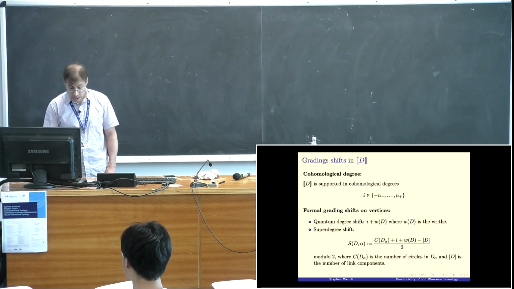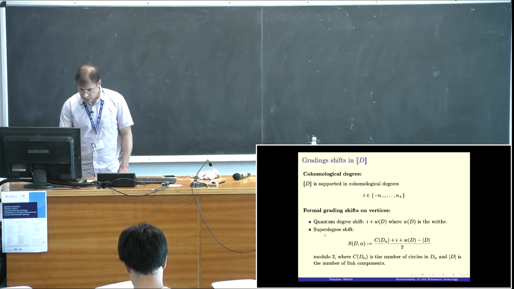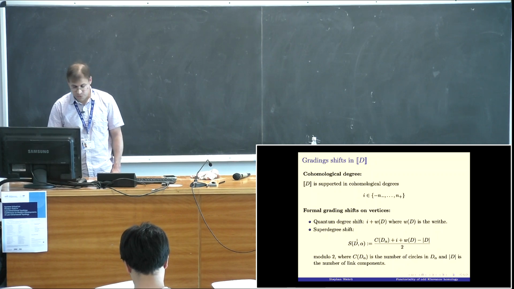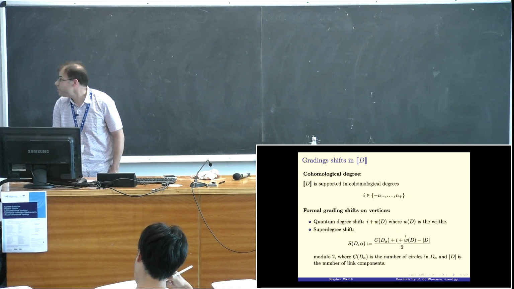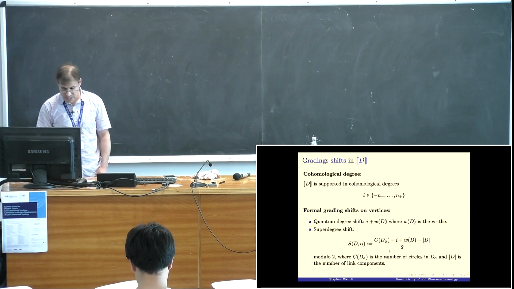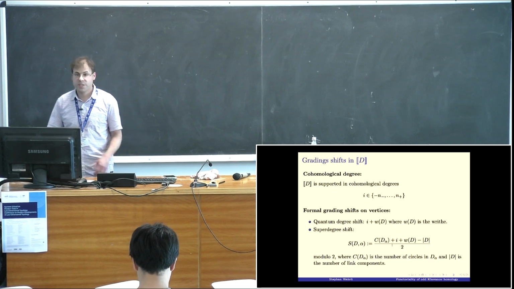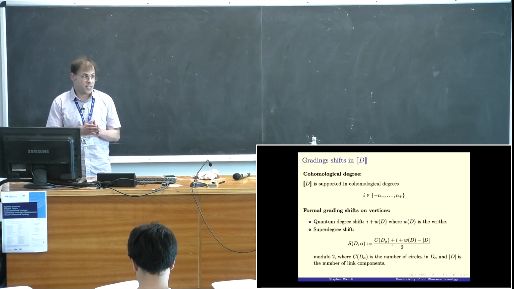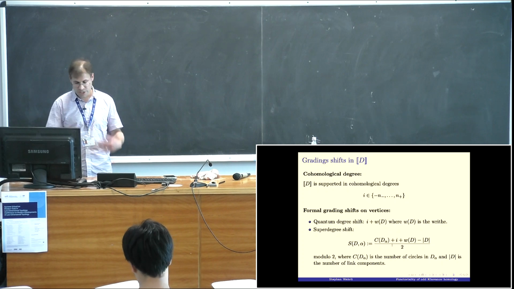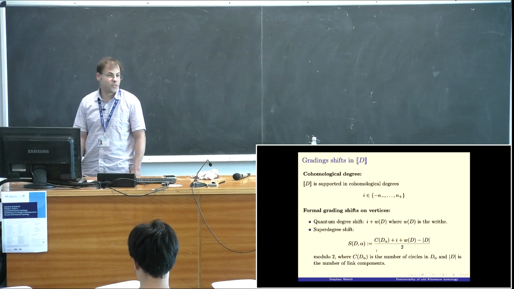So in the resolution cube, one can formally shift the quantum degree and the super degree in such a way that all differentials become grading preserving. And for the super degree, the shift at the vertex alpha is given by the modulo 2 reduction of this quantity here. Now, the precise formula is not important. What is maybe important is that this right-hand side is always an integer. So the modulo 2 reduction makes sense, and the modulo 2 reduction stays the same along merge edges of the cube, but it changes along split edges. So the reason why I'm mentioning this is because this quantity S_alpha will show up later in my talk.